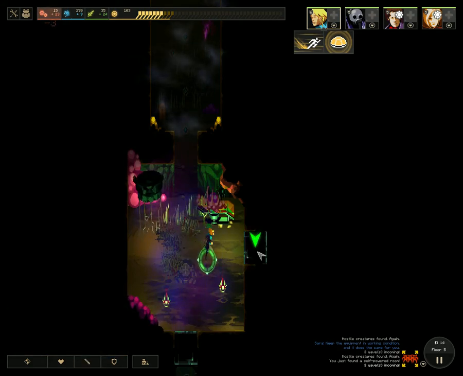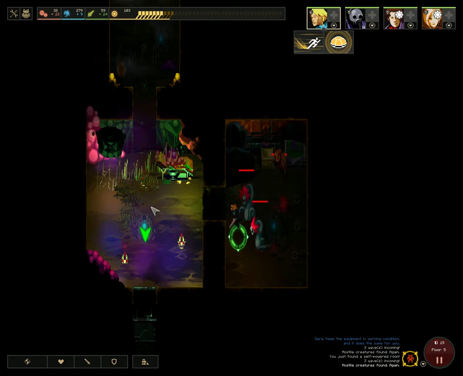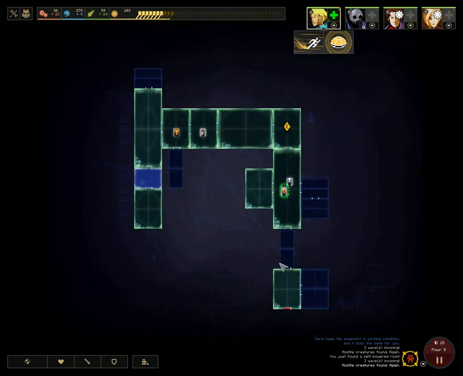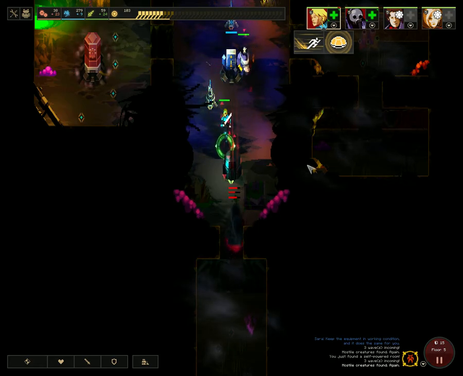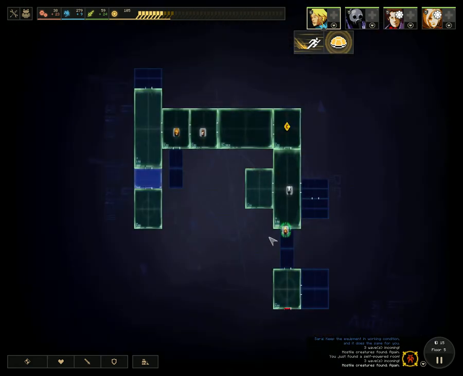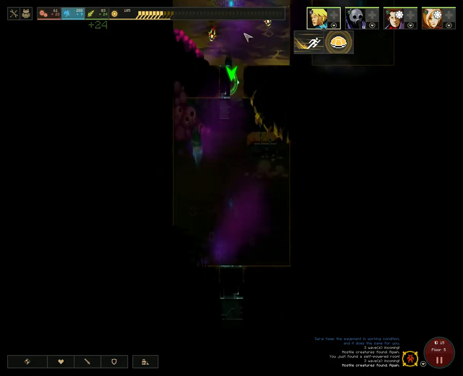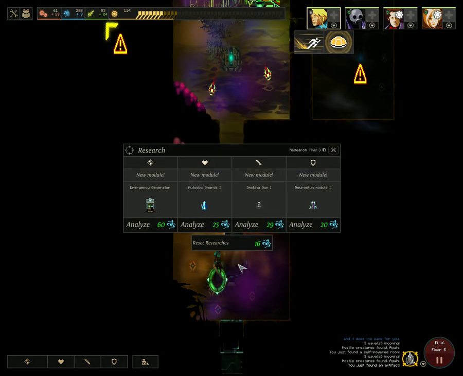I'm not going to build a module in there. Oh, okay. Where are they? Here they are. They barely even touched my person. I've yet to find the exit either. Where is the exit? There's the science module. I was just thinking about that as well.